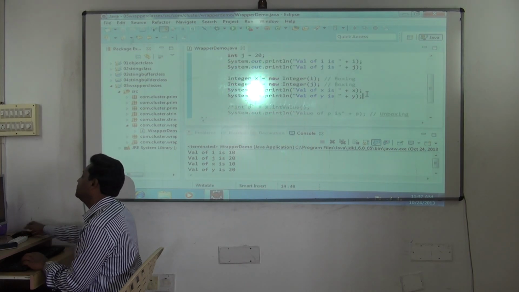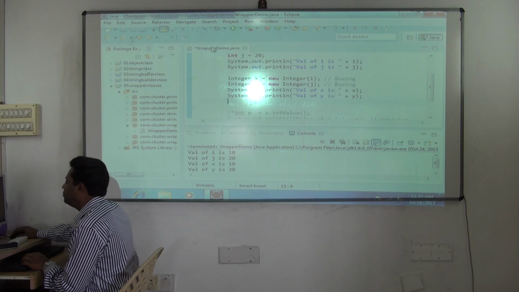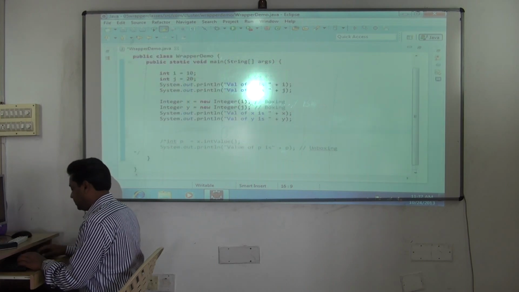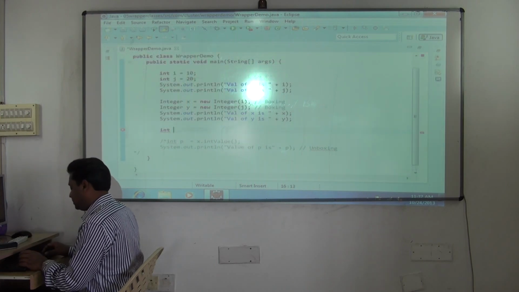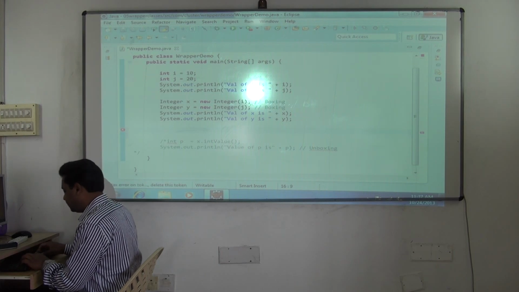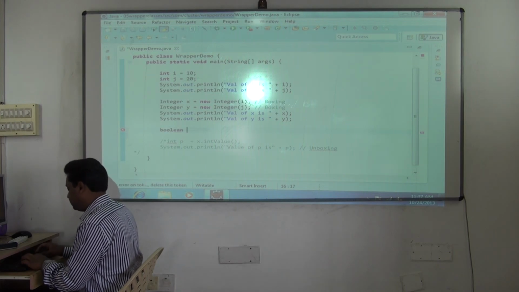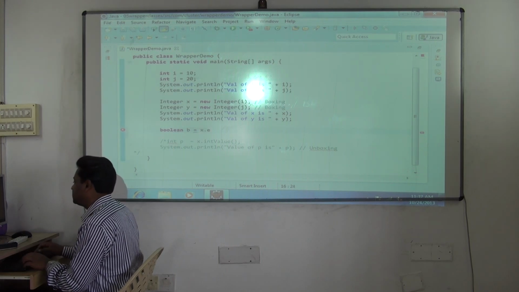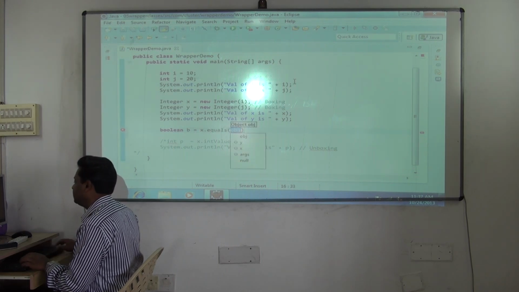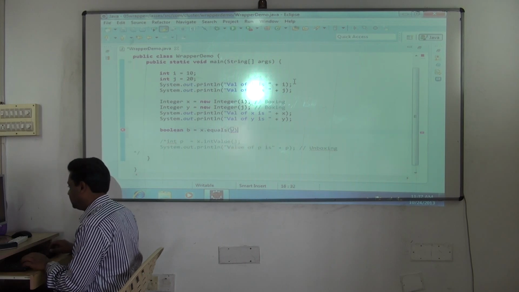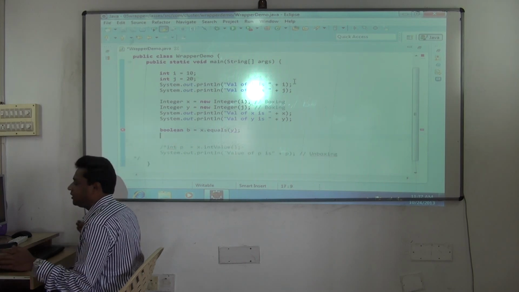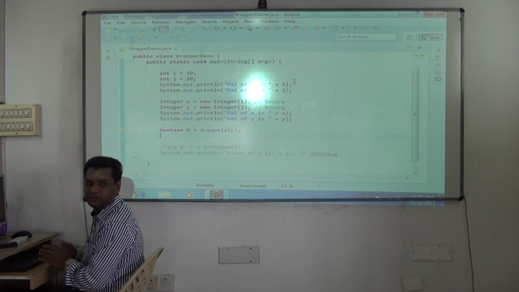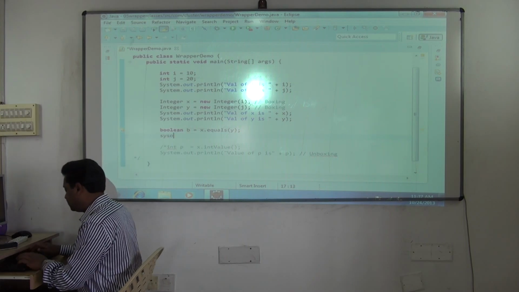Next. But the thing is, why do you convert a primitive to object? Very simple. See here. We'll go with first checking equality. Boolean b is equal to x dot equals of y. That's it. I am not writing any logic to check whether they are equal or not, if i is equal to j and all that. Simple. I just call the method.